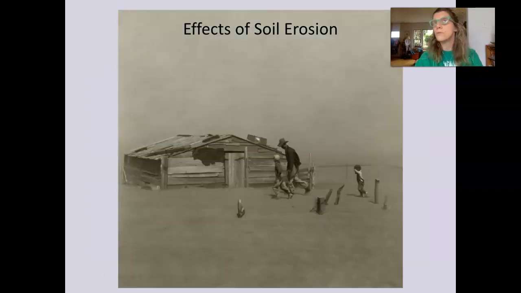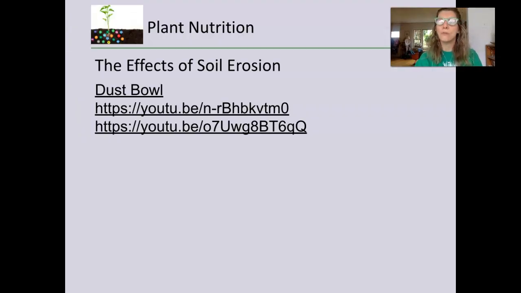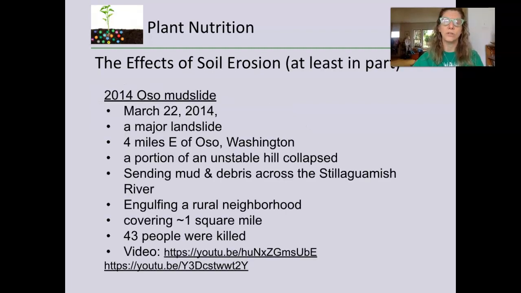And we know from the Dust Bowl experience, when things were over-farmed and trees were cut down, that caused a major change in different areas of the United States where a lot of agriculture was done. You can read about the effects of soil erosion, but what that meant was all that soil was moved around. There was major soil erosion. There's some great videos that you can watch and learn about the Dust Bowl and effects of soil erosion. The Dust Bowl was tragic, not in a very short period of time, but over a long period of time. A lot of people died, mostly from starvation.